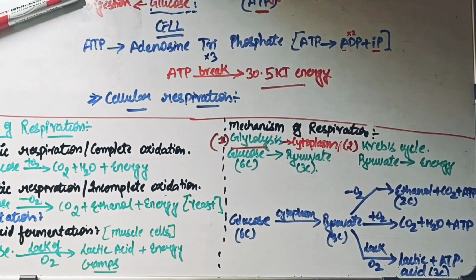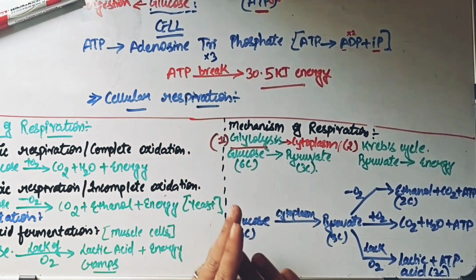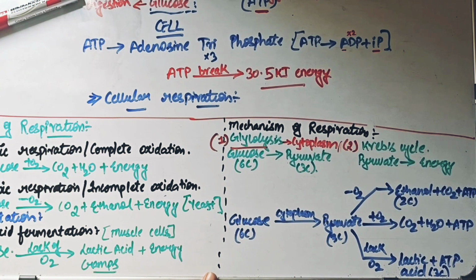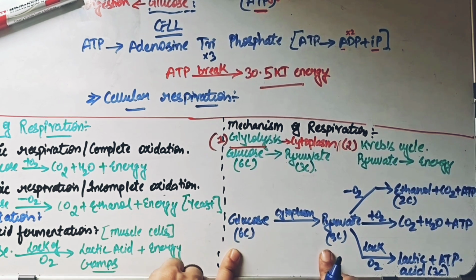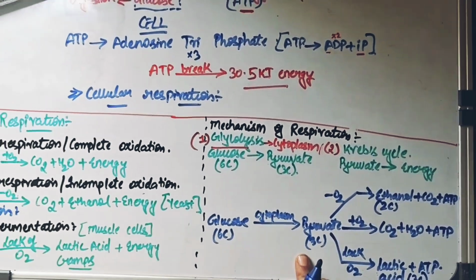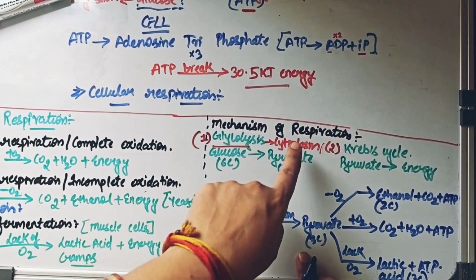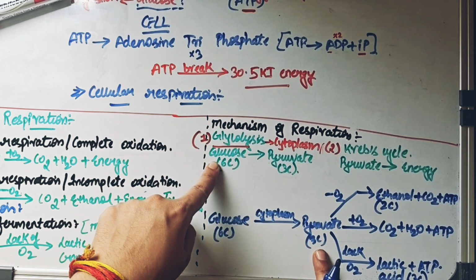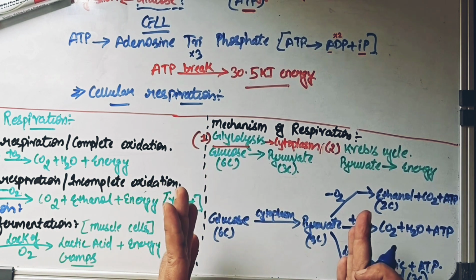Alright, so as you can see over here, this is the entire mechanism of respiration to summarize, and this is what we have already been talking about. But just to quickly make you understand, first of all, the glucose, which is a 6-carbon compound molecule, will be broken down into a 3-carbon compound molecule known as pyruvate, right? And where does this happen? This happens in the cytoplasm of your cell, and this process of breaking down glucose into pyruvate is known as glycolysis.